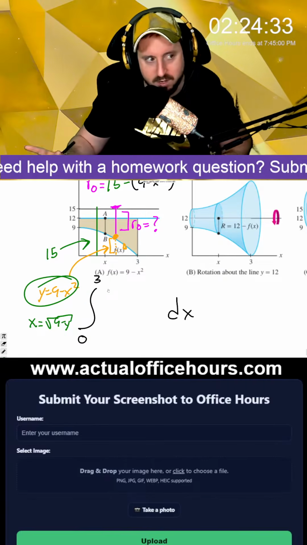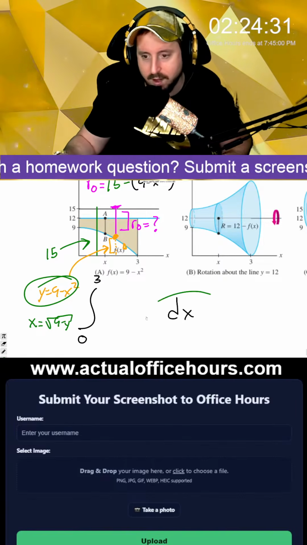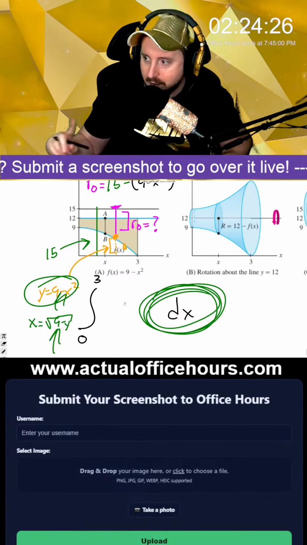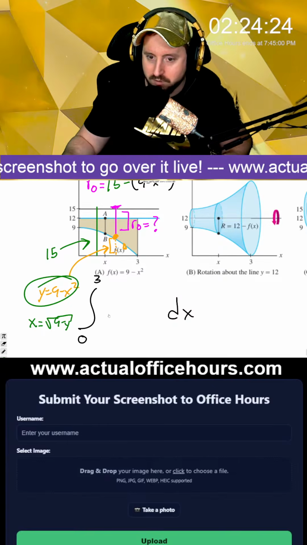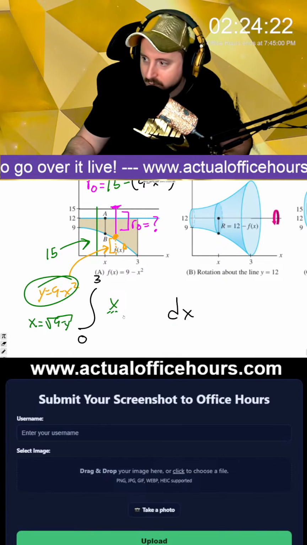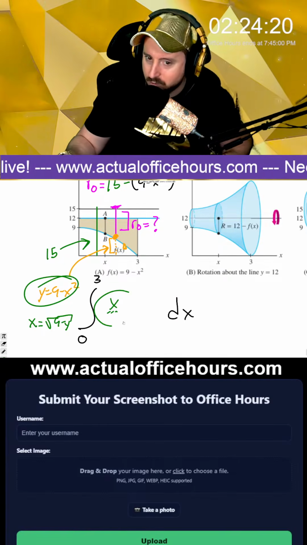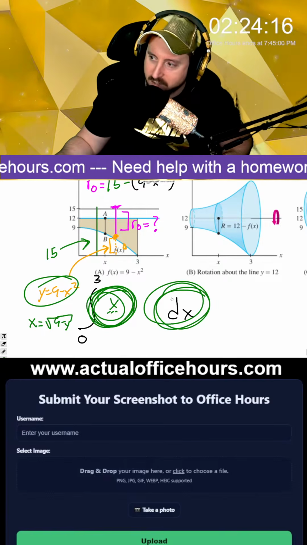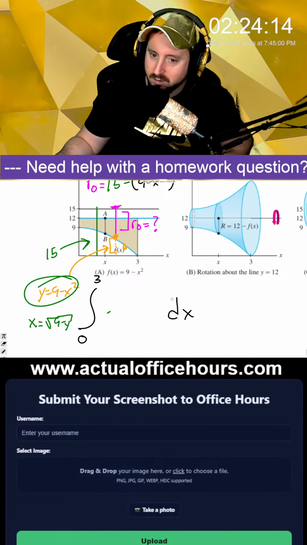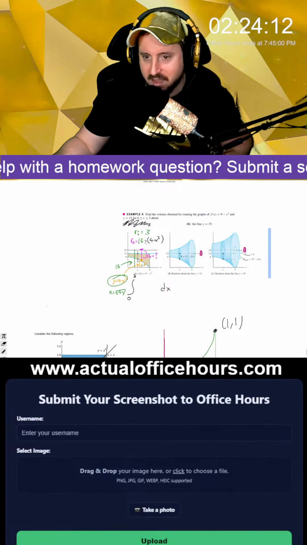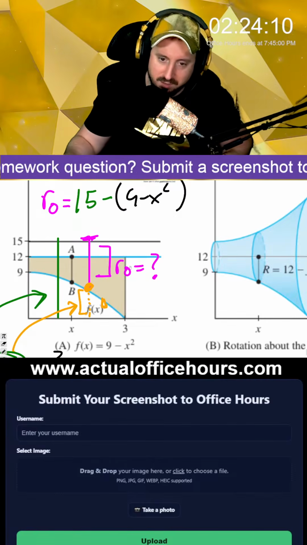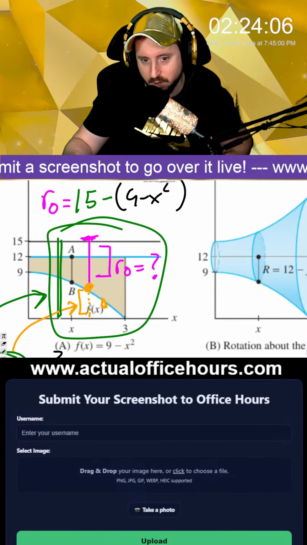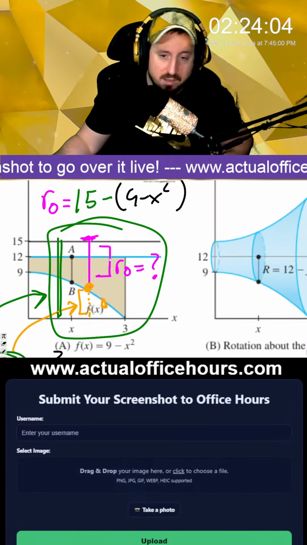And then the hint here is whatever this is, you also need that variable for your r outer or your r inner. If you have stuff in terms of y, then you messed up. You need stuff that's just in terms of x because you're integrating with respect to dx. So that's the example. I know this is the last example I put because this is the tricky one. Actually, it's not that bad.